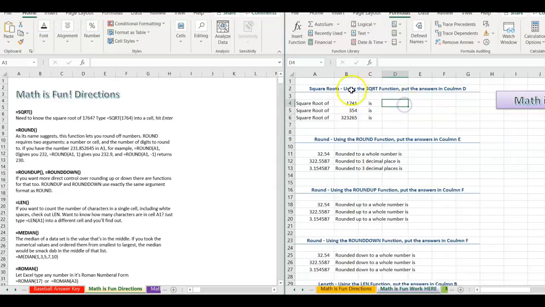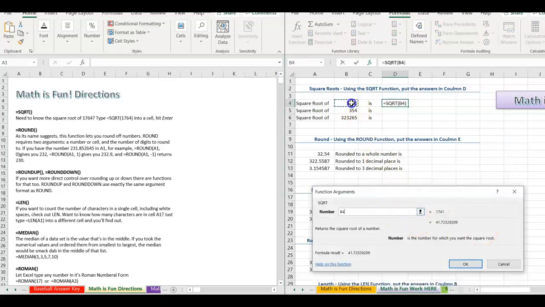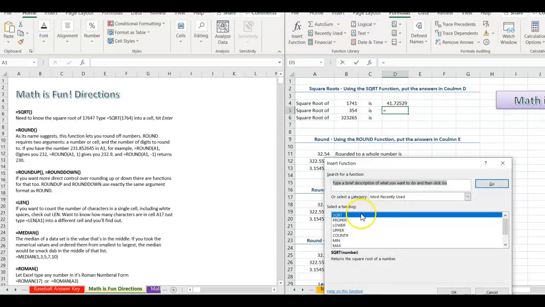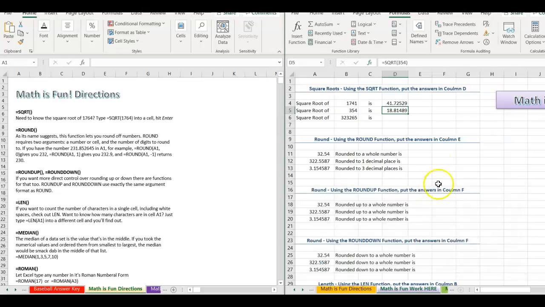So pretty easy. We want to just insert a function, so we're going to insert SQRT in there. I'm going to say OK, and the number that we want to use is the cell reference. Now do not come in here and say function square root, OK, and then type in the number 354, and say OK. Because what happens if I change this guy to 2000, that guy changes, right?